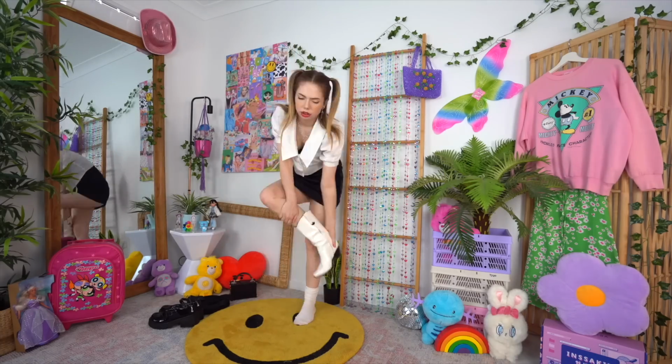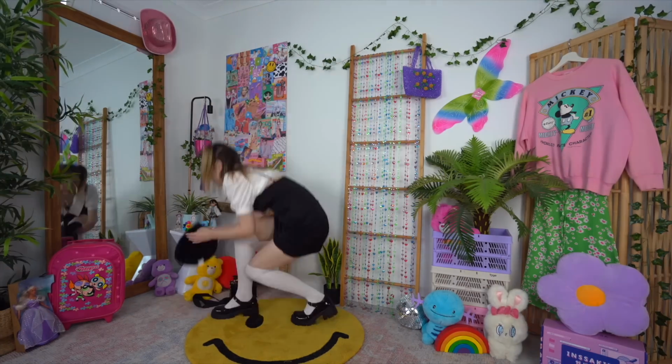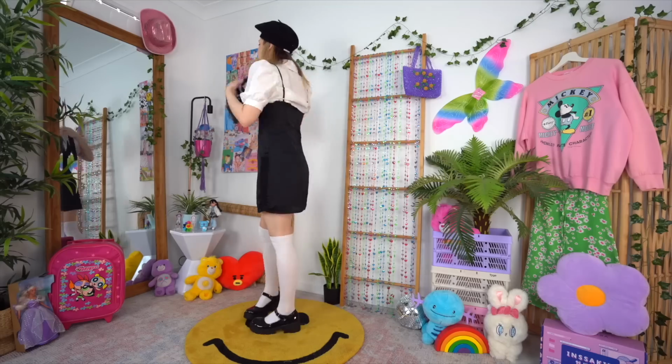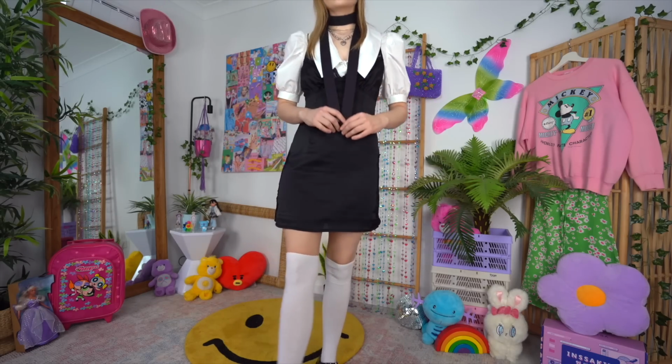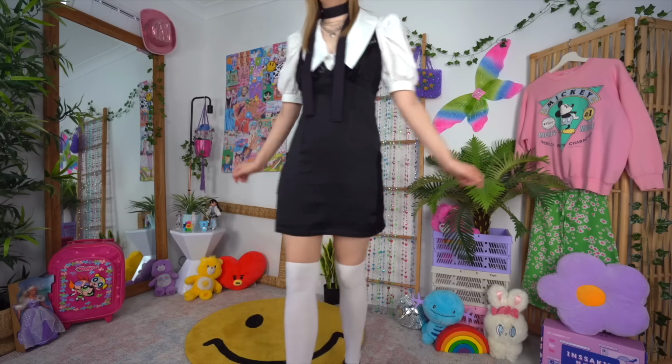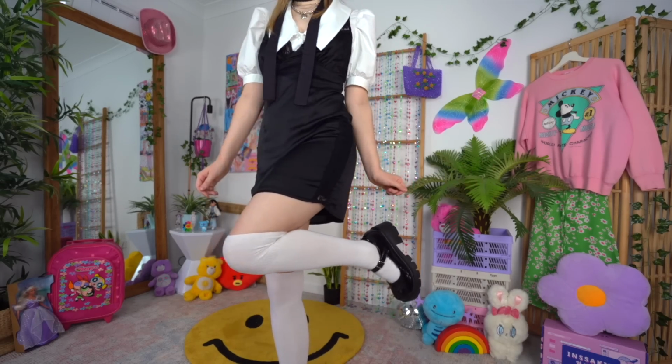So for this outfit, I'm keeping the same base, not just the dress, but also the blouse. It's another one of my wardrobe staples because I love basic pieces that have a little bit more exaggeration to them because it always makes me feel like a cartoon character. For instance, this has the puffy sleeves and the larger lapels. I kept the accessories quite classic with the beret, the knee socks with the Mary Janes. I don't know, it's kind of giving me Wednesday Addams, but what she thought a French girl would wear.